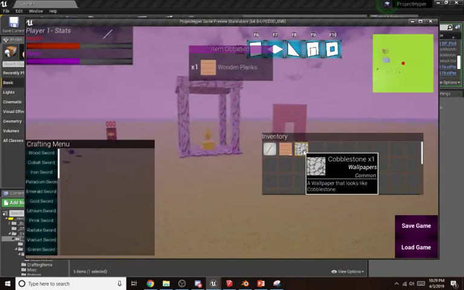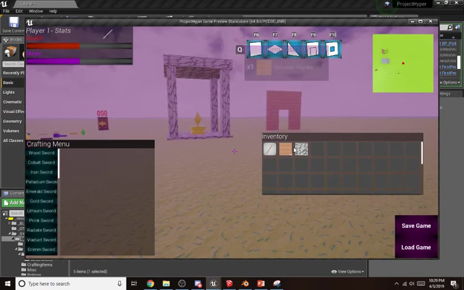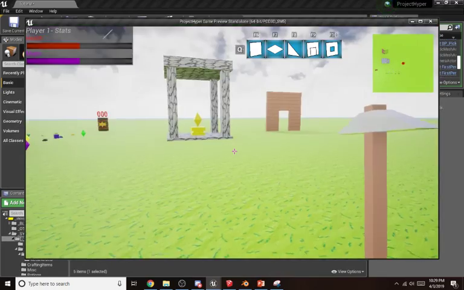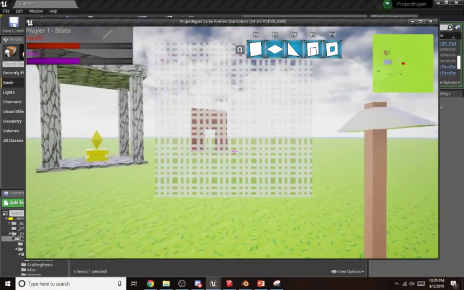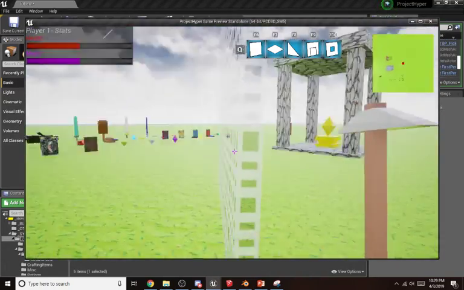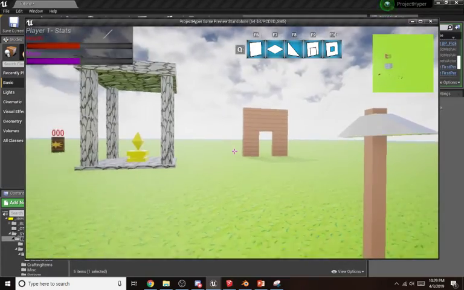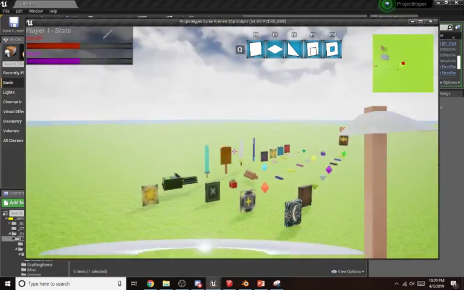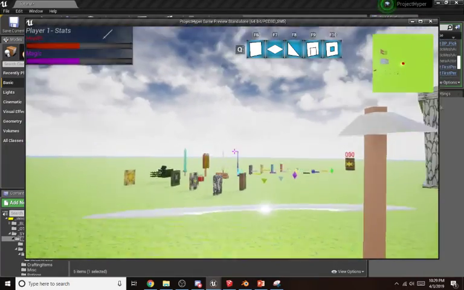2 wallpapers, which are cobblestone and wooden planks. Those are your building textures, and the pickaxe. So the pickaxe is used to destroy builds, so say I place down the default material of construction frame, just whack it with a pickaxe and it goes away. Pickaxes do the same thing as swords, however they have a unique code to them.